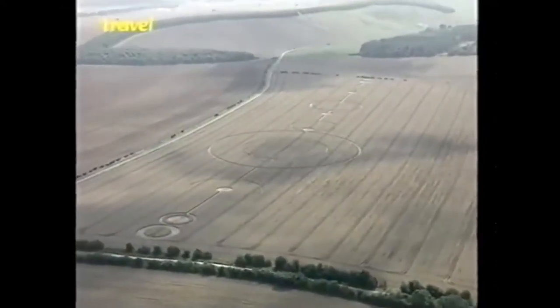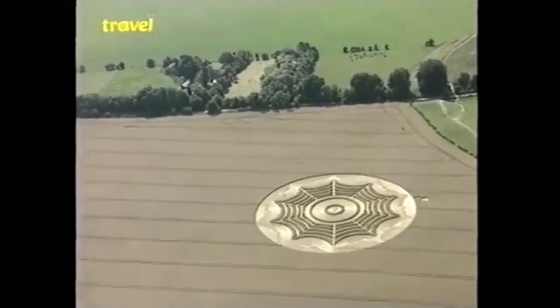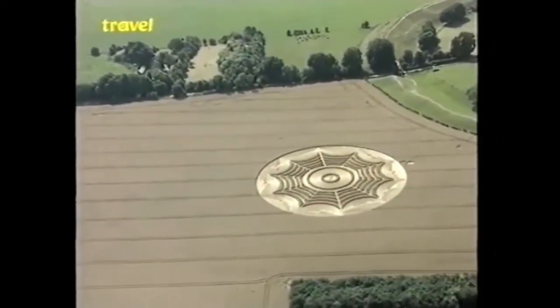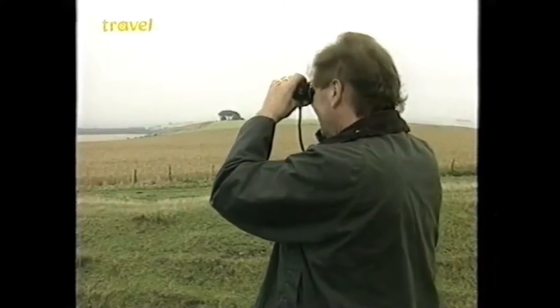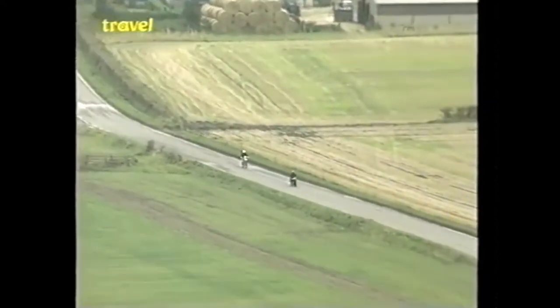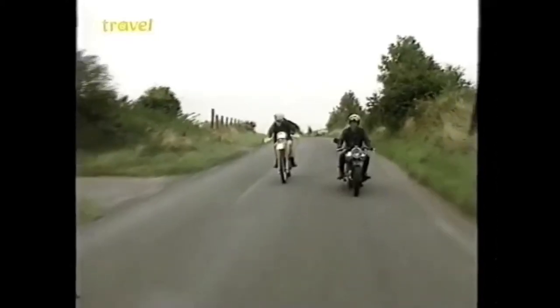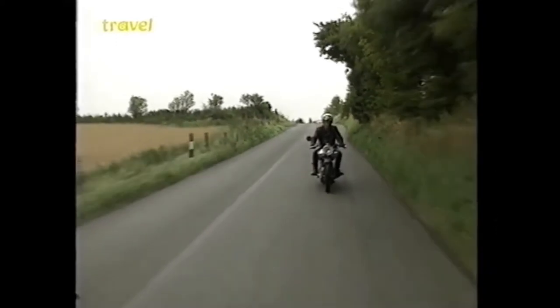The area surrounding the Ridgeway is world famous for UFO sightings and for the mysterious corn circles which appear every year. Strange goings-on that have become an obsession for local lad and leader of the Trogs pop group, singer Reg Presley. I don't want to disappoint him, but I can identify the object he's watching now, a 1936 Bruff Superior, the type of bike once beloved by Lawrence of Arabia, and now it seems by Andy Kershaw.